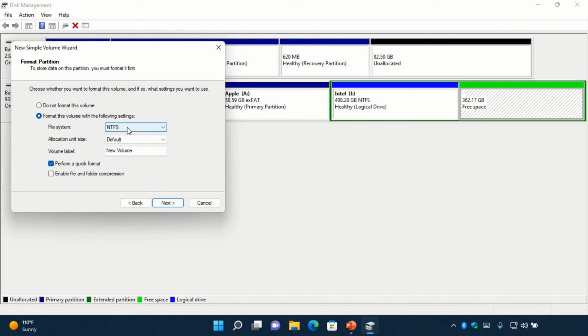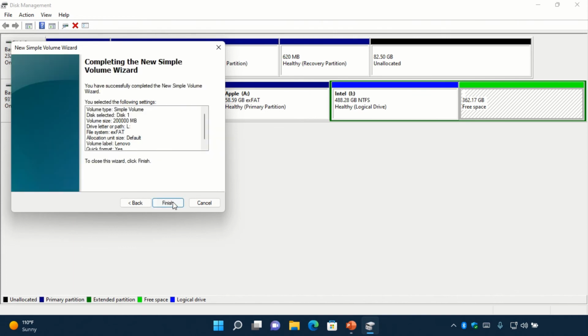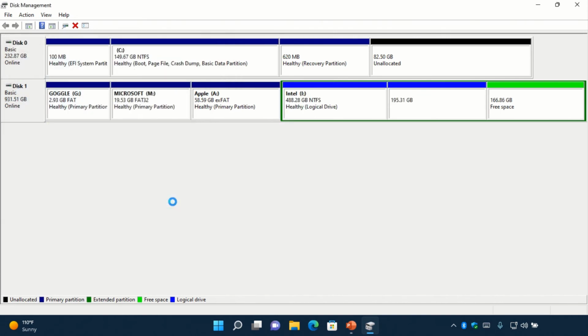In this case, for example, I will choose exFAT, and for the label I will give it a name, Lenovo. And again, I will do a quick format so that it doesn't take a lot of time. Next, finish.